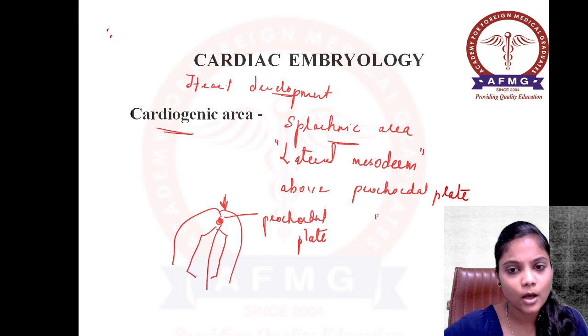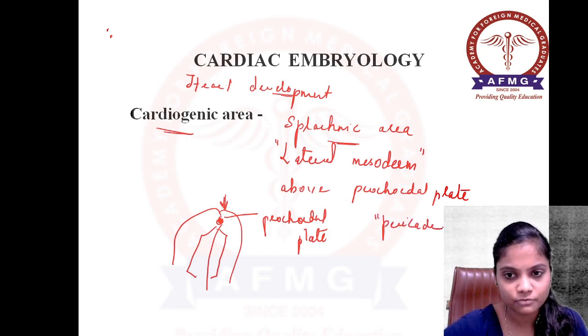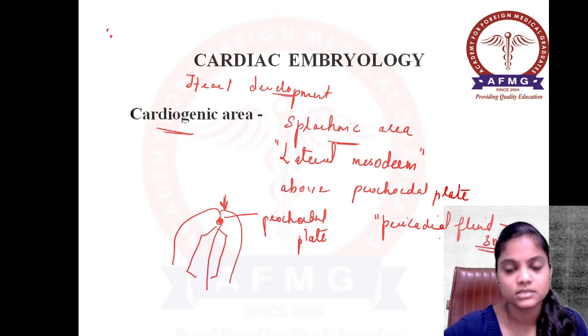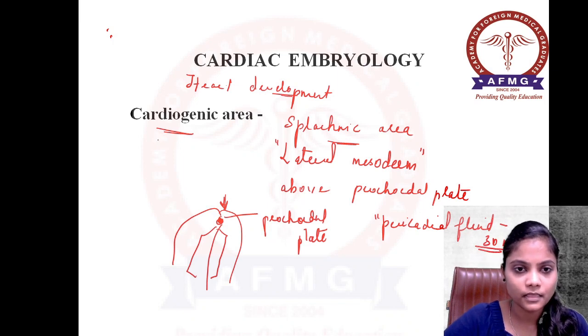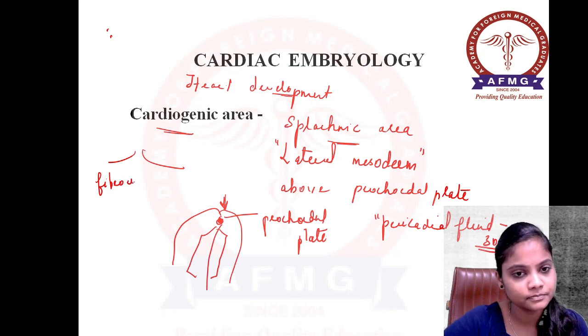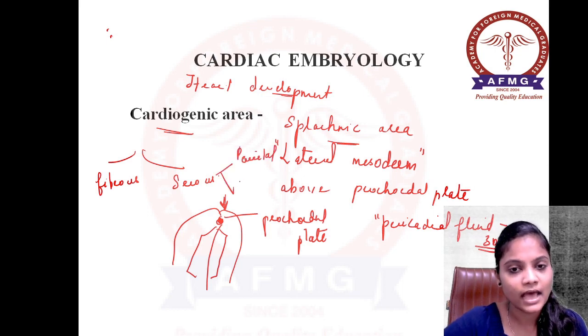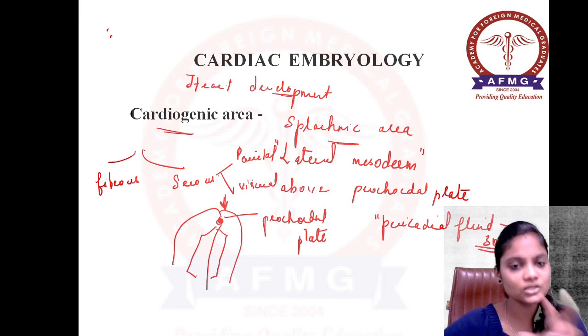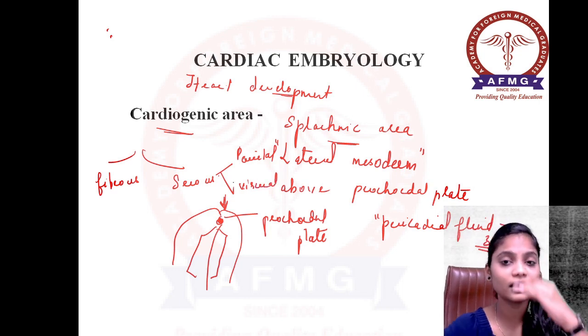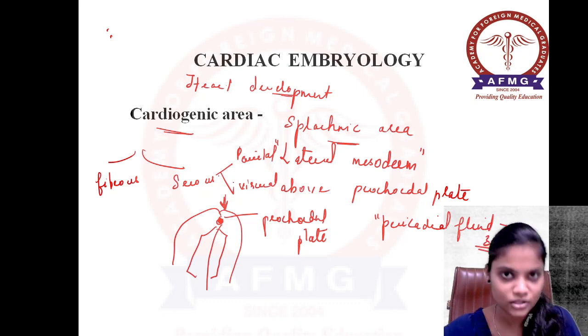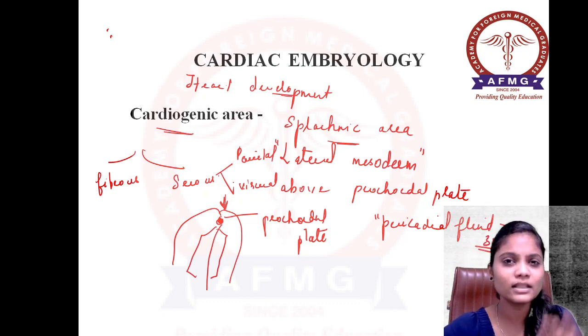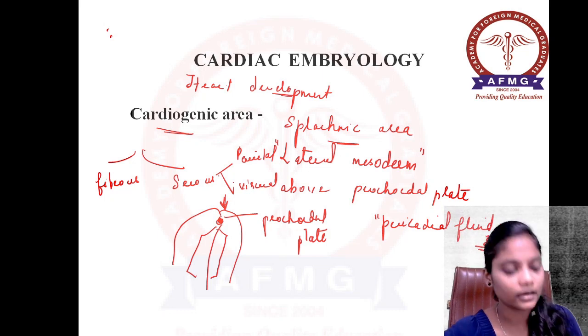Speaking about the pericardial fluid, how much is its capacity? Yes, that is 30 ml. Apart from this, regarding the pericardium you have to remember two things: one is the fibrous part, and another is the serous part. The serous part consists of the parietal layer and the visceral layer. You have to remember these two in your mind, where the area develops and what dilatations are there. So we are going to see what dilatations are present in the exact cardiac region.